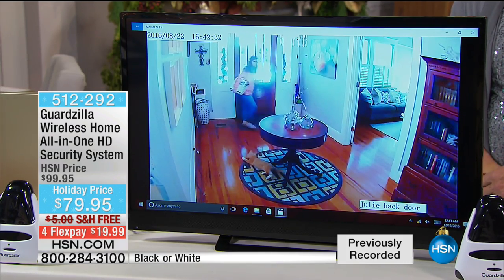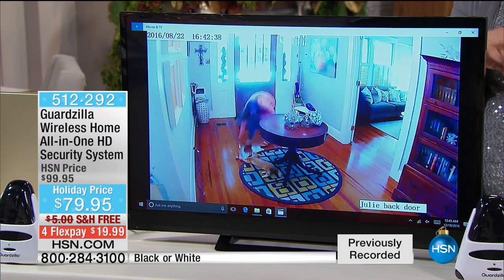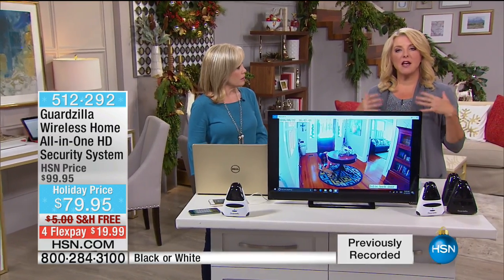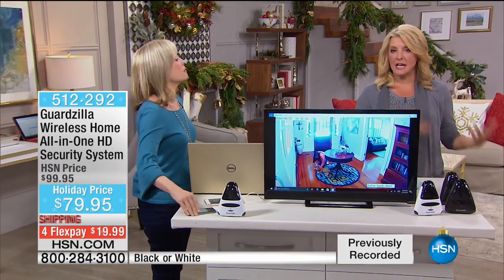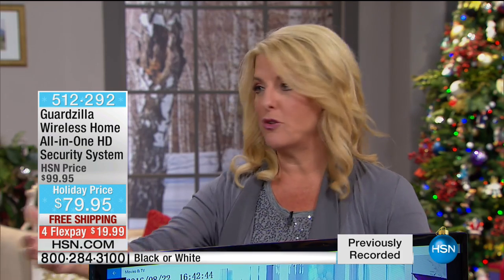It sends you that notification. If it is a bad guy coming in during the day or night, it sends you this and you take it to the police. A lot of my friends are struggling because they have parents who are getting much older but want to be independent — they want to stay in their own home. My friends don't have peace of mind. They want to know: Mom got up okay, is she moving around, did she get back from the grocery store okay? This is an awesome item to set up if you have someone older that you're concerned about. If you give them the code and they download the app, anyone can monitor it. My husband and I both have the same app so we can both monitor what's going on.